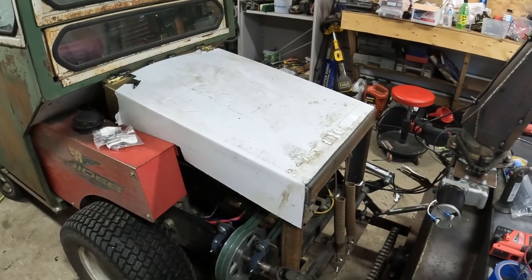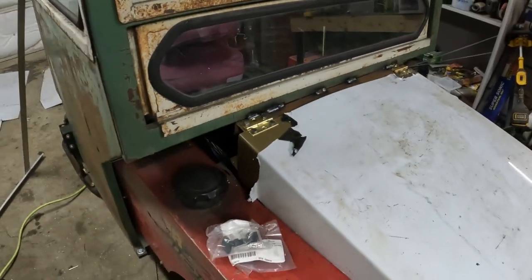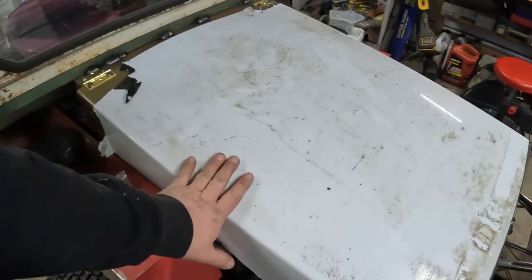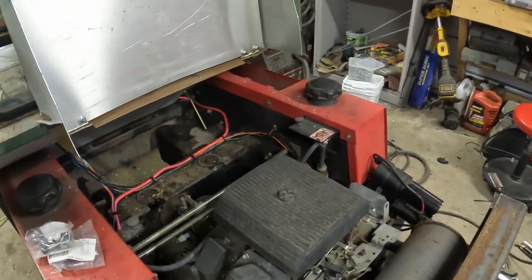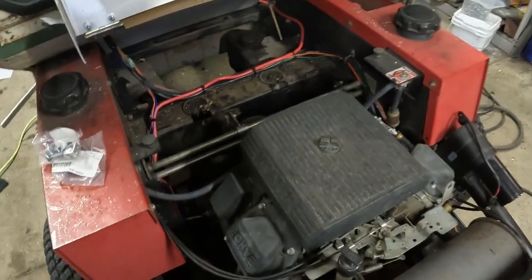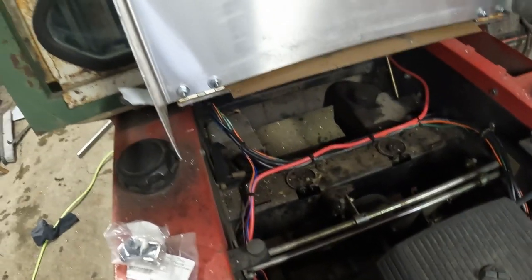We got a hood, just got some random brass hinges I had threw on. It's just 050 aluminum that I bent up, flips up so we can work on everything. I got the wiring ran underneath there, all up into the cab.